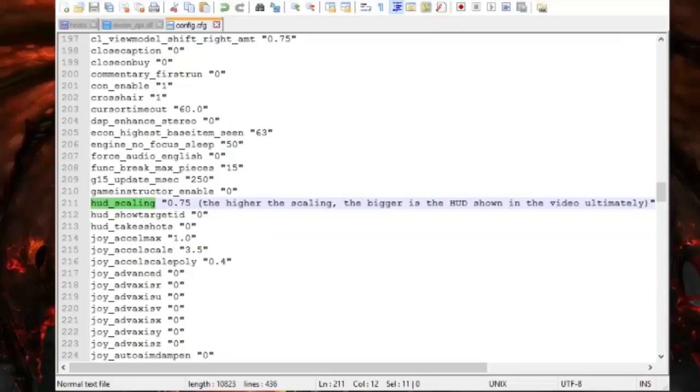There's a few tweaks to your HUD you can experiment with in the config file. First, find hud_scaling. Change this to whatever you want. It's easier to do this and load up the game to figure out what you want. You can also change this value in-game, but if you're doing it in here, 0.75 is what I like to use.